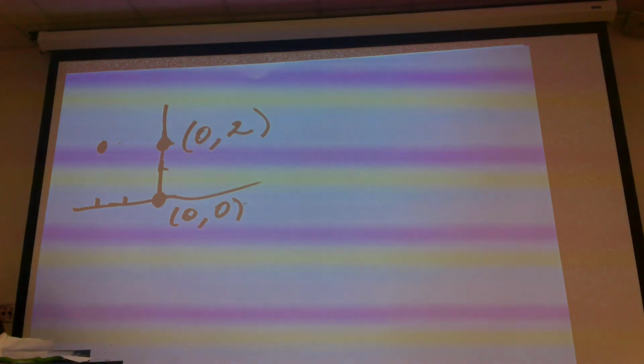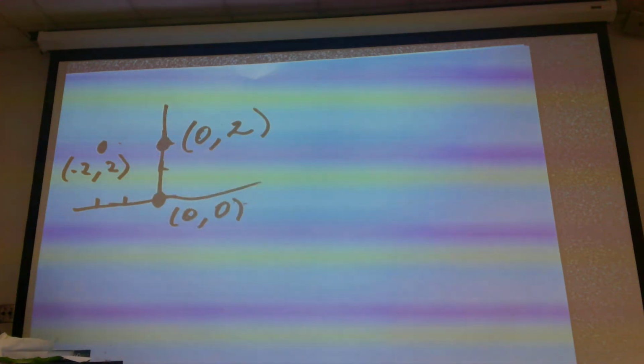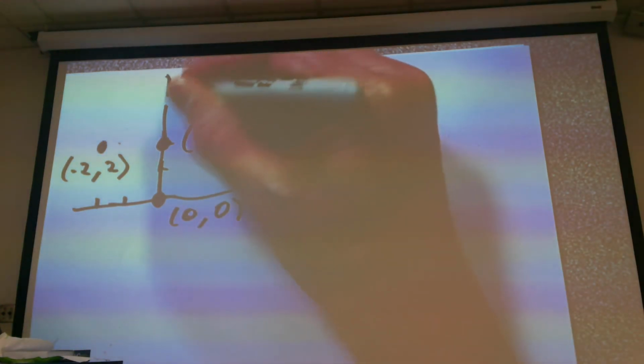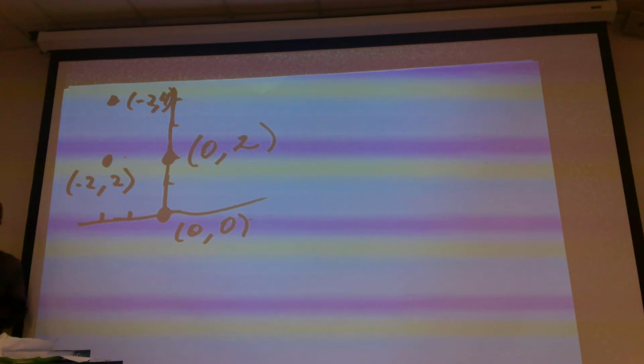Right, now let's go back 2 over there, and then we'll put this guy right here. Now we're going to call that point negative 2, 2. Okay? And then we're going to have another point that, let's say, goes up even more. So 3 and 4. So we have a point over here, which is negative 2, 4. Now you can kind of eyeball this thing and see that it's going to be a diagonal line going like that, okay? And so what are we really looking for in this problem, okay?